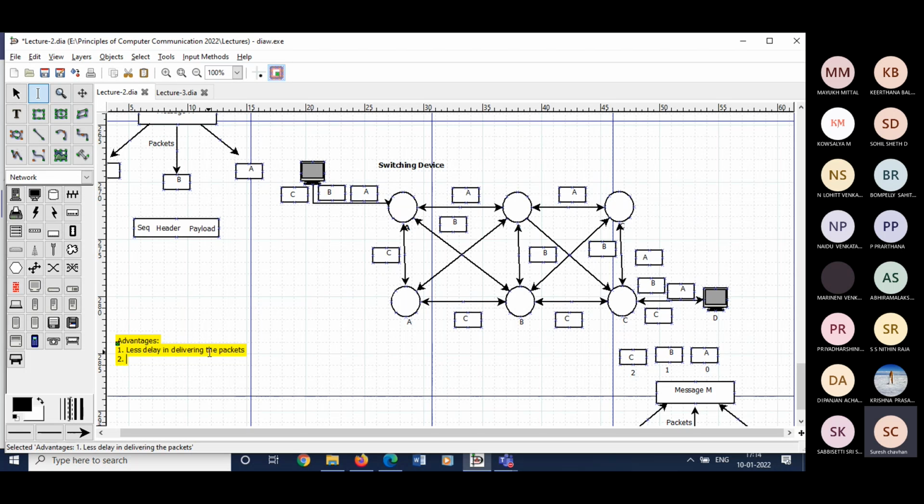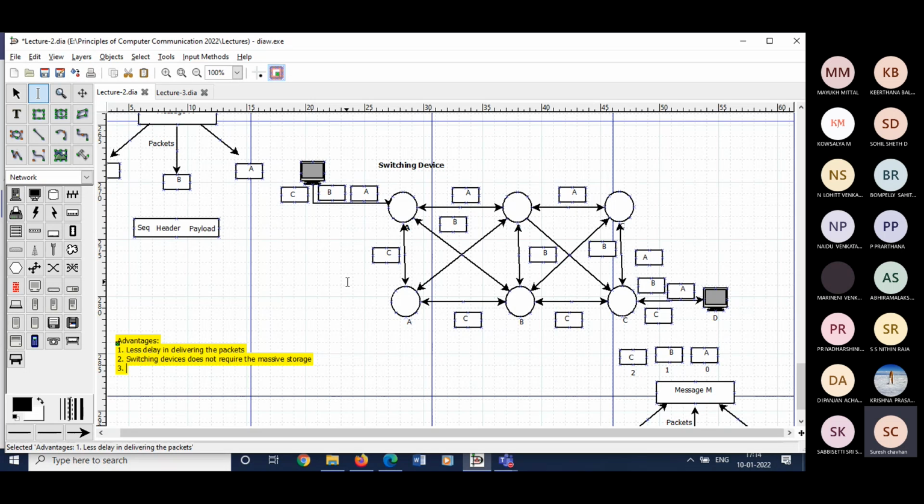Very important, as compared to message switching, we have the switching devices, these circles we call the switching devices, right? So switching devices don't require massive storage. Earlier, in message switching, we used to store the packet, whatever its size, if the link is not free.